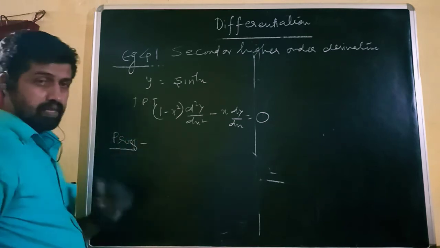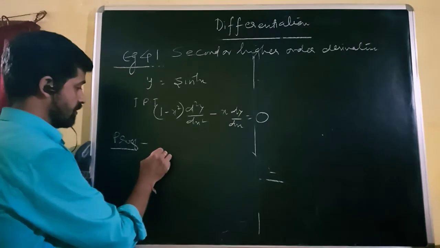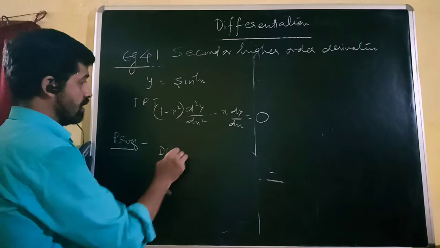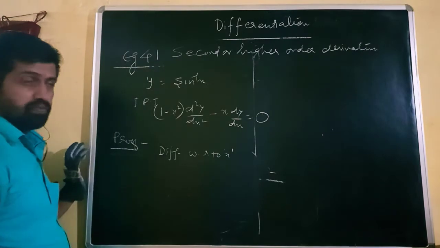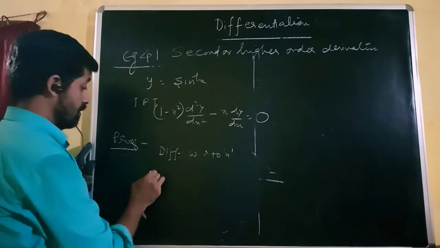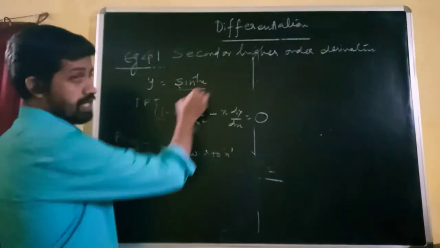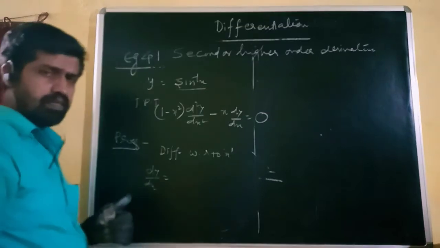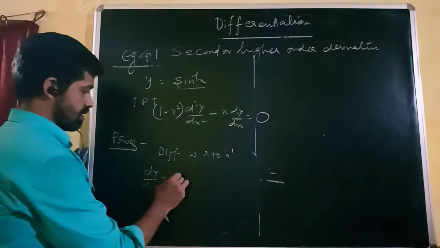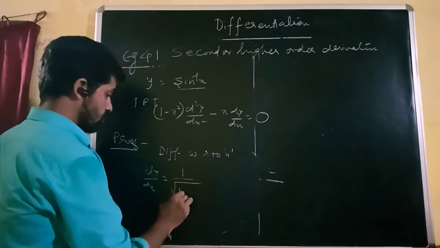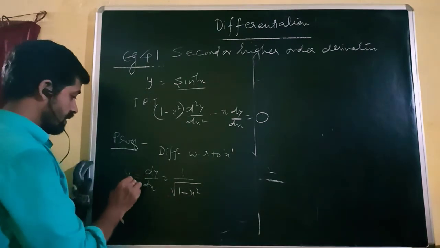Let us proceed step by step. So we go for y1, differentiation with respect to x. First differentiation, we get dy upon dx. And sine inverse x differentiation we have studied in the starting exercises of differentiation. So it is going to be 1 upon root over of 1 minus x square. Now this one I write down as y1, children.